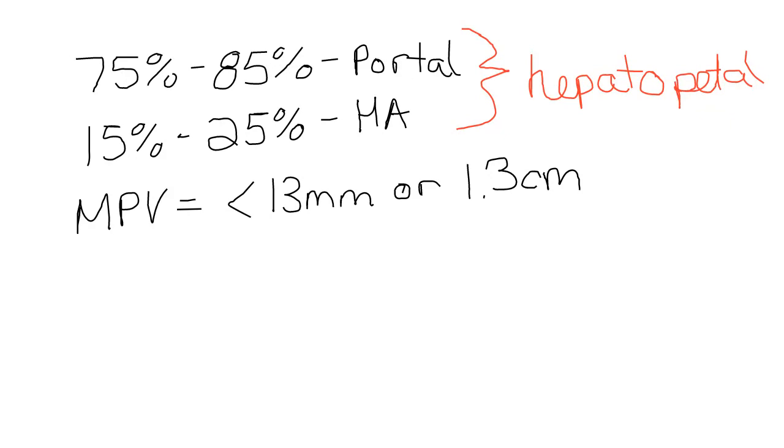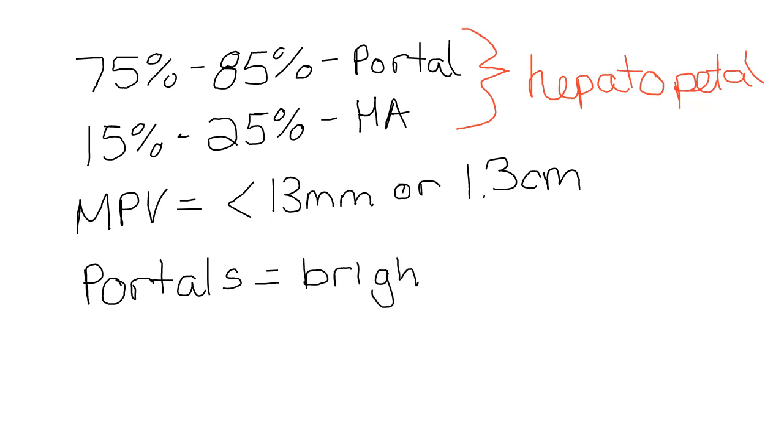Another thing to keep in mind, compared to the hepatic veins, which are hepatofugal because they drain the liver, the portal veins are typically brighter. Portals wear pajamas. So what does that mean? Well, the portal veins have a higher collagen content in their walls, so the reflection on the walls are just a little bit brighter. So sometimes, not always, this is a key way to know, am I looking at a portal vein versus a branch of a hepatic vein?